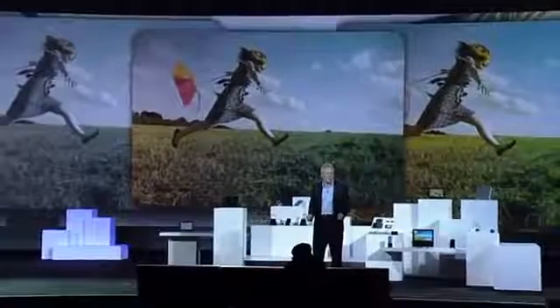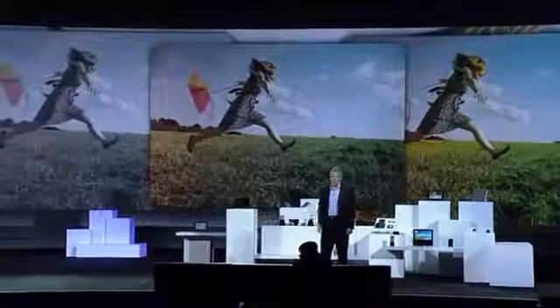I want to talk a little bit about the trends we have been seeing in the display industry. Just like processors, displays have been involved in an intense competition — in this case, a pixel war. On screen, you can see how rapidly the quality and resolution of LCDs has been increasing. It's a trend that has swept across the entire industry from the smallest mobile devices to larger displays. If I had to pick one area where LCD advances have captured the hearts and minds of consumers, it would have to be tablets. And Samsung is leading the way.